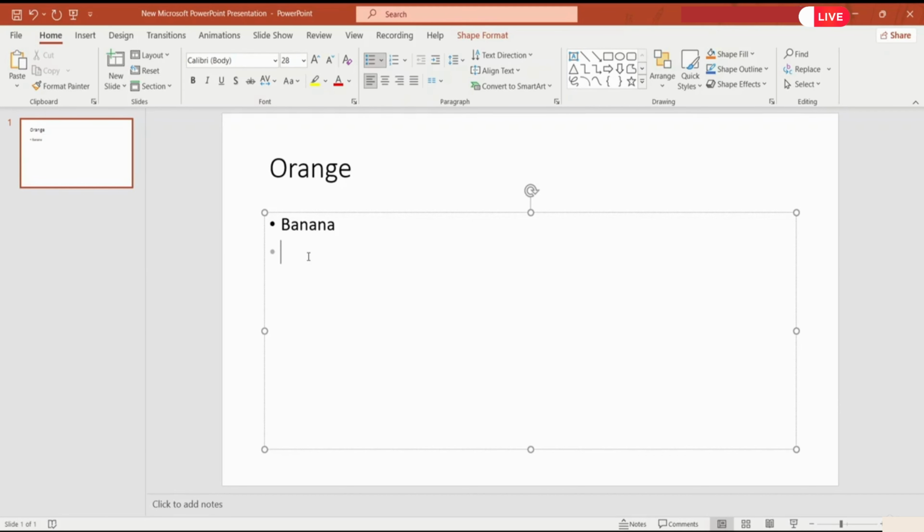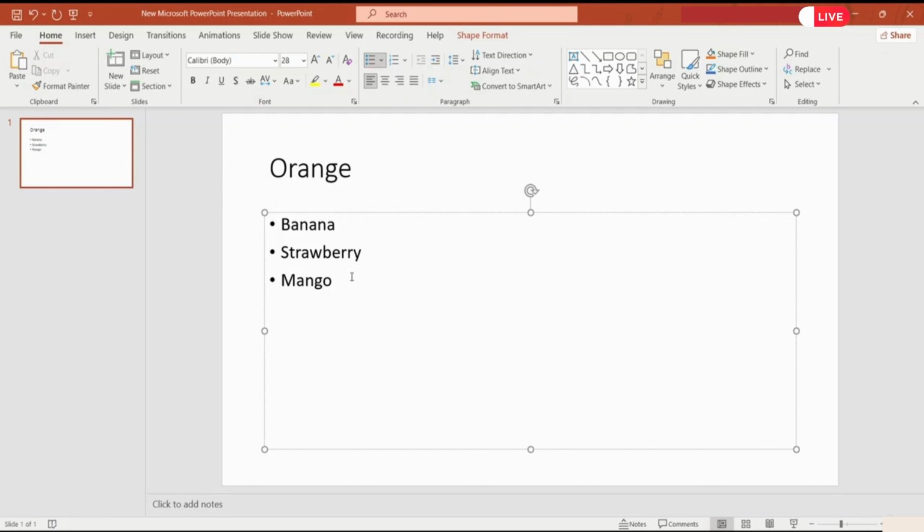Now let me type in something else. Let's say strawberries. Okay, strawberry. Then let's type in mango. Now as I'm done, what I'm going to do is copy the same thing. As I've told you, you will be able to select a vast amount of data too. So I'm going to select it like this, and you can see that it has been selected.